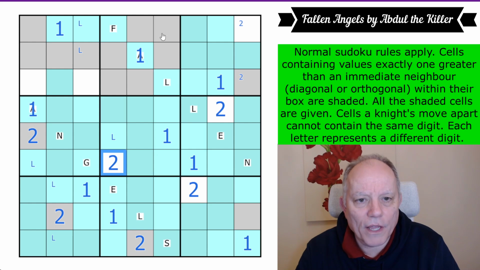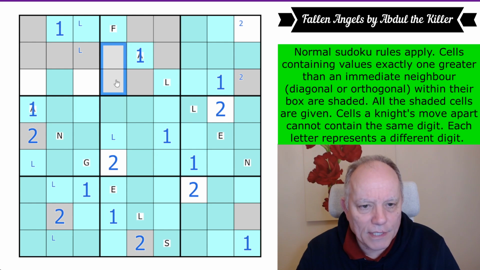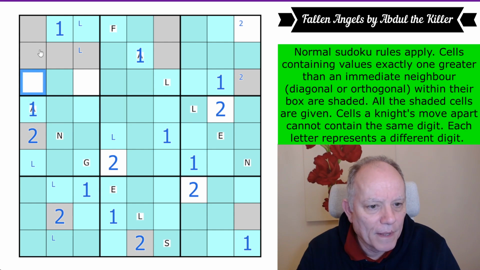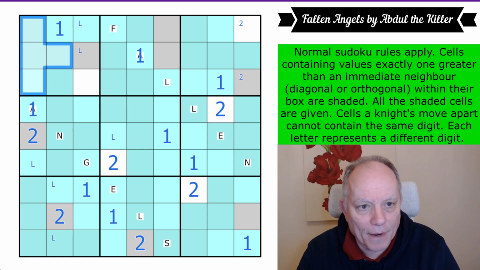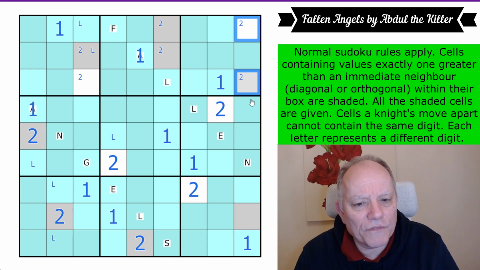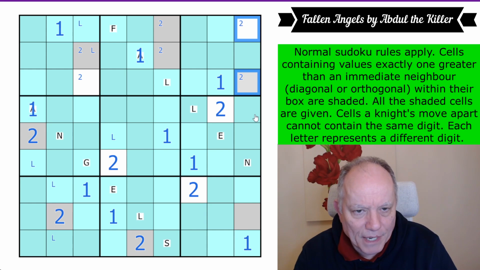Oh, no. Oh, yeah. These are the unshaded. So it's unshaded now, of course. That's what I've been doing the whole time. It's odd that I suddenly can't remember it. Now we get this far. So 2 is in one of those 2 cells. I don't think knight's move affects that. Same for those. So I don't get to finish off 2s, but that's been incredibly helpful.